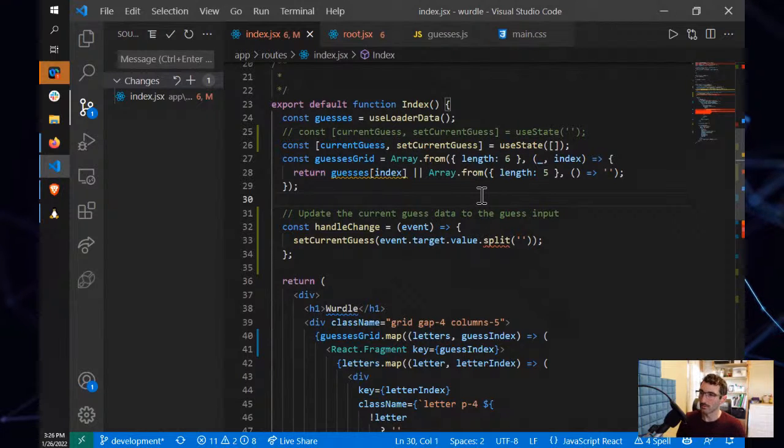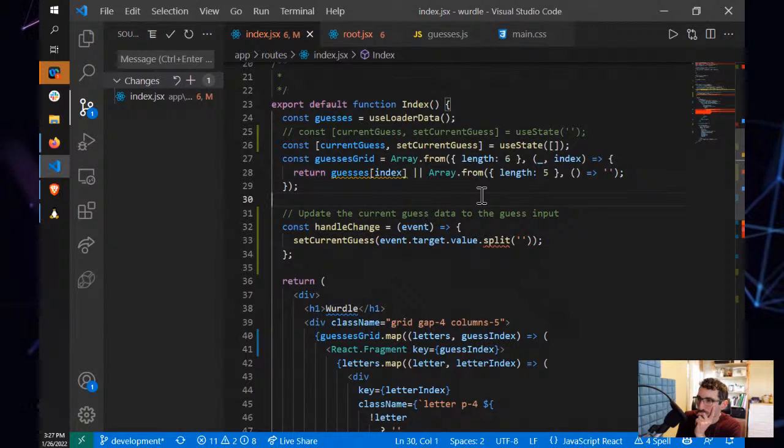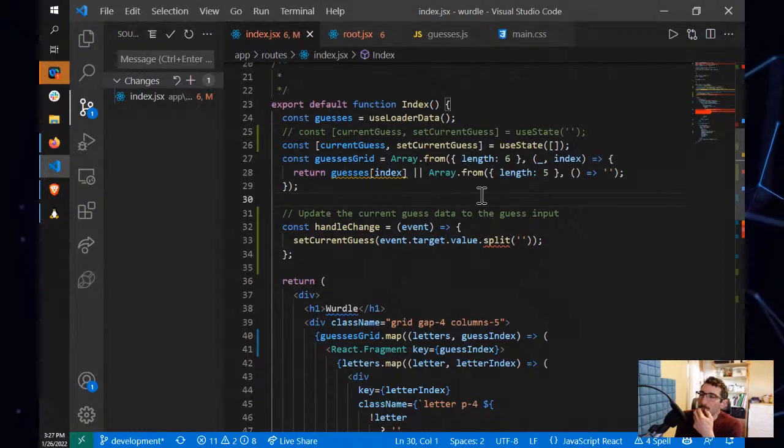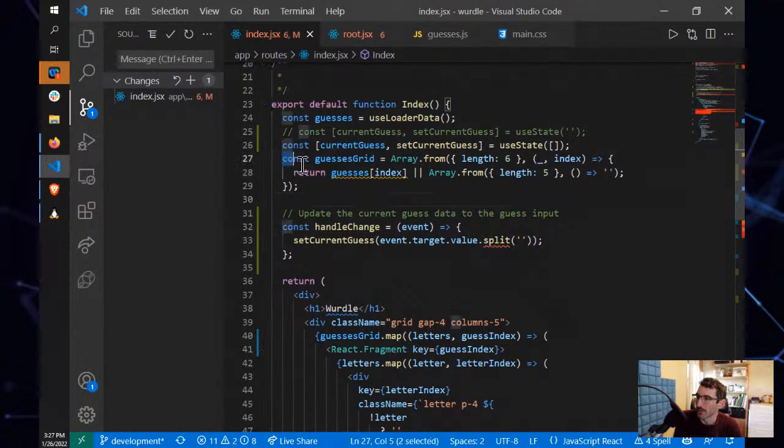Oh, this is so convoluted now. I think this is getting a little bit too fancy in here, unfortunately.